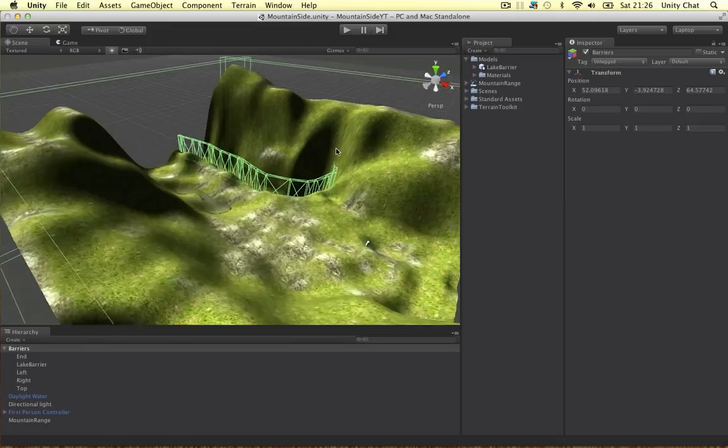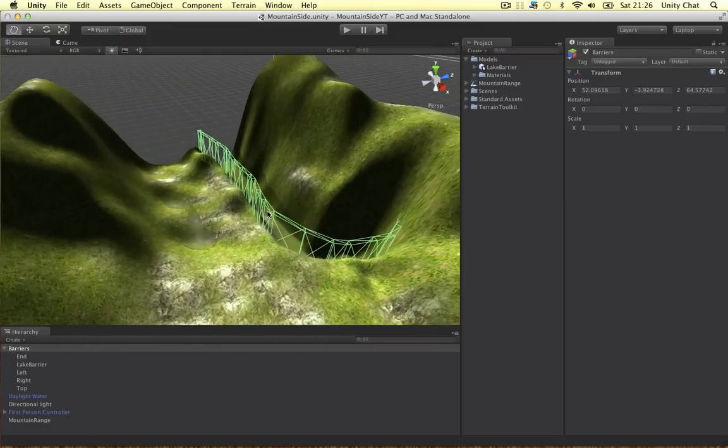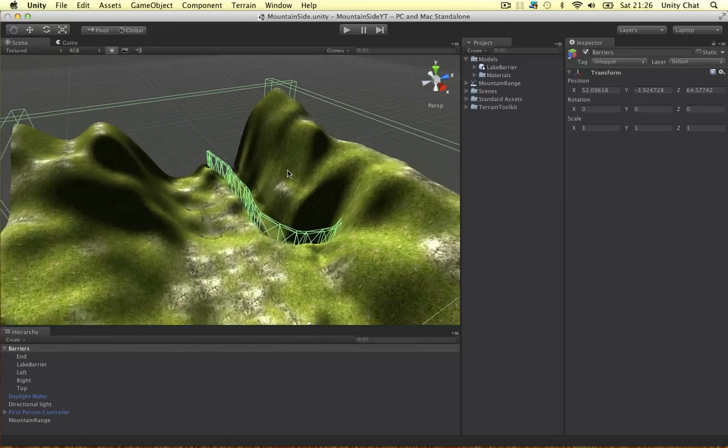So that's it, guys. Thanks for watching the video. In the next video, I'll either model the turbine or make the particle effects. I haven't made up my mind yet. I'll probably do the particle effects, just keep things in Unity, and at the end, go into Maya and put the turbine in. We'll go from there.